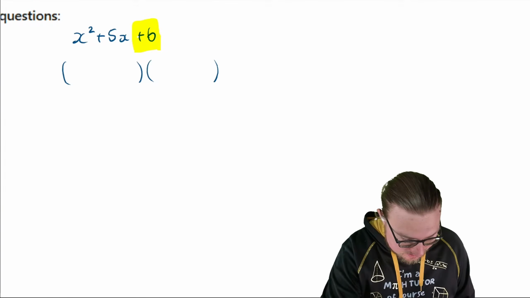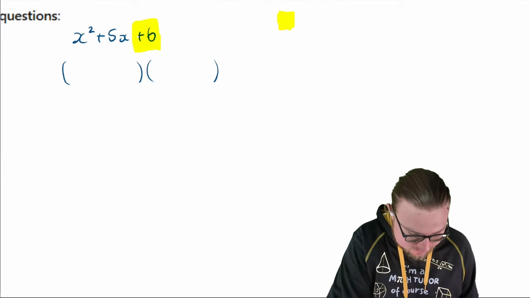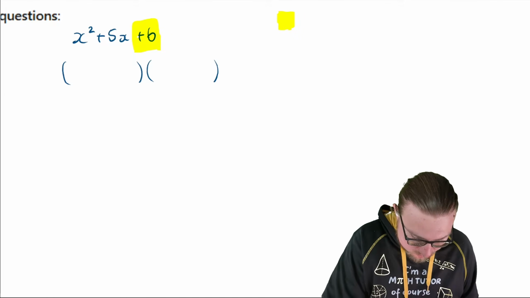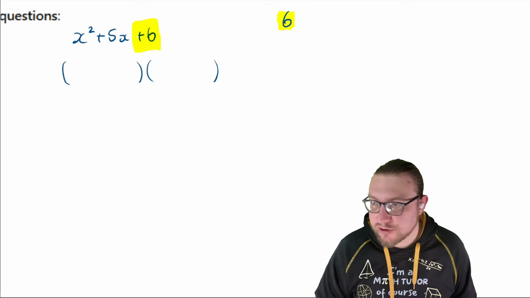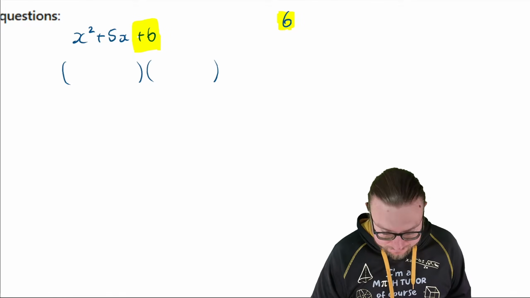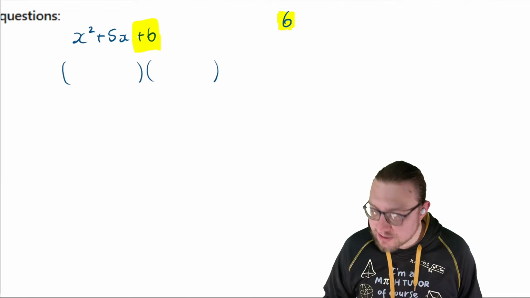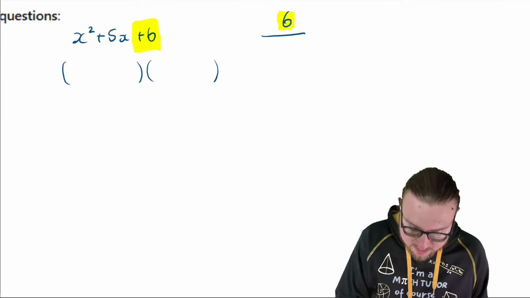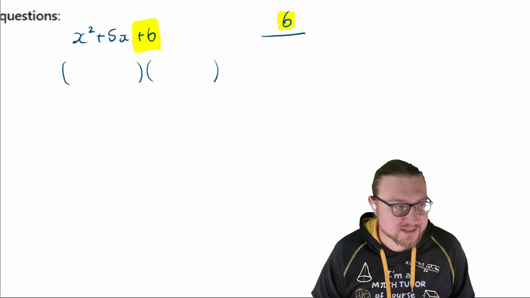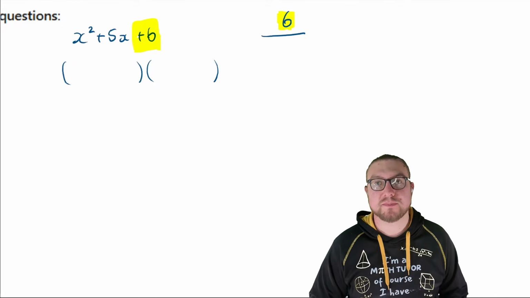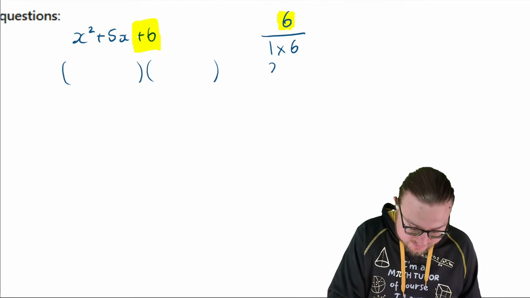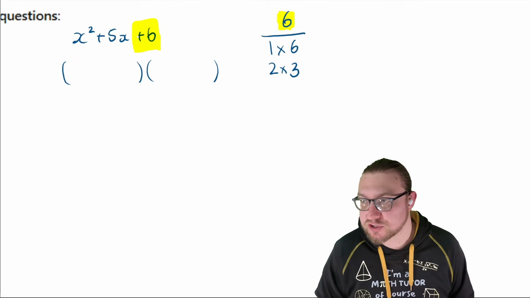Now we're going to take the last number, which is going to be 6. And what we are looking for, I'll do it in blue, is 2 factors that add to 6 and multiply to 6 at the same time. So what I always do is write down the number at the end, make a line underneath it, and I'm going to list all the factor pairs to make 6. So what 2 numbers are there that always make 6? And we want whole numbers, so 1 times 6 and 2 times 3 here are the only options.